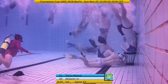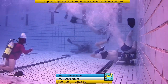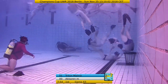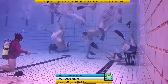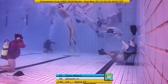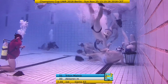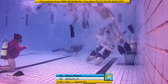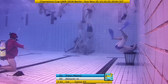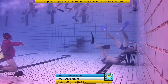Now Akkaren on the advance again. Pressuring the Swedish basket. Akkaren playing very similar to Budweiss here, where they're trying to establish the play in the corner and having someone positioned at the basket at some point, and then try to push in with a strong 2-3 man push. But I think Malmö Triton quite aware of this. Quite offensive positioning here by the Malmö Triton defenders, going away from the basket as soon as they can to help the forecheckers in the midfield, but now holding penalty called by the referees against Malmö Triton.